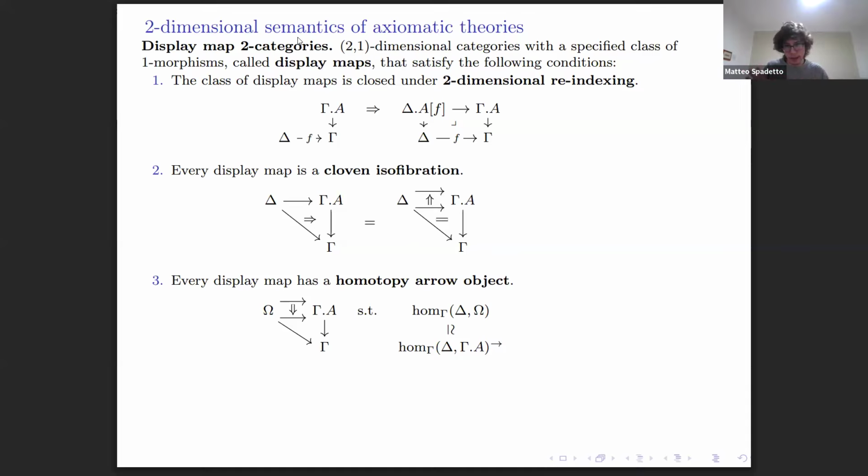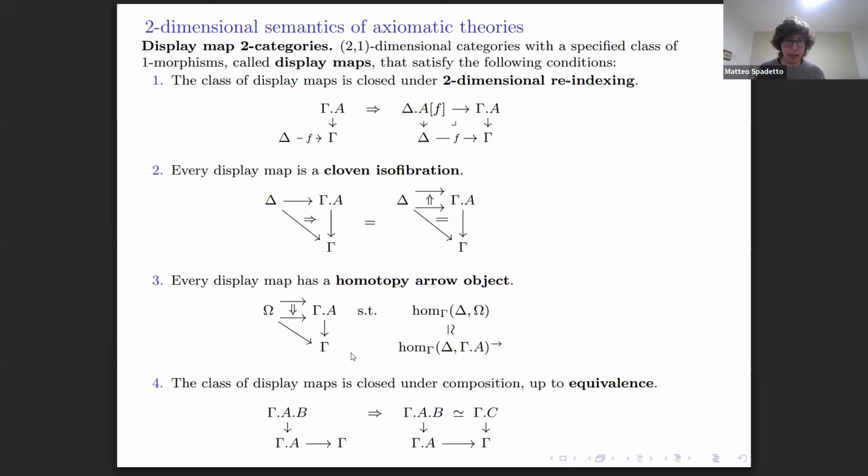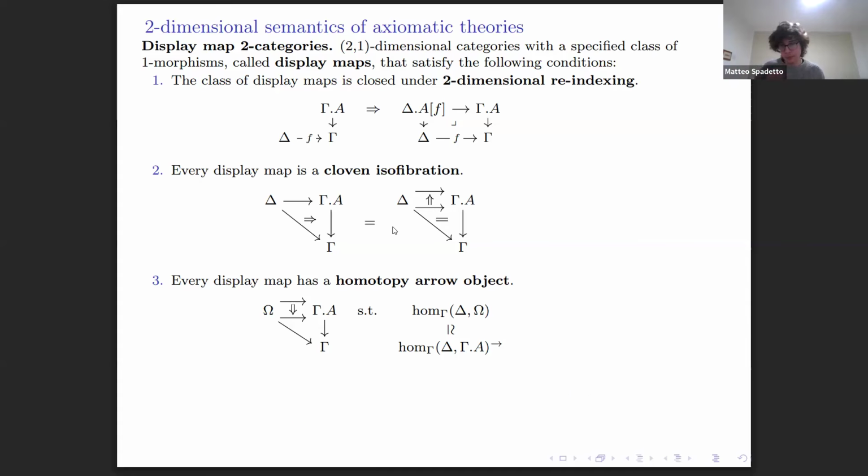So I wanted to briefly comment how from the purely homotopy theoretic approach, we are able to re-obtain purely category theoretic aspects that allow us to recharacterize the syntax of, in this case, axiomatic identity types, but also for higher type formers, also for other axiomatic type formers. But for now, I just wanted to say this for axiomatic identity types.